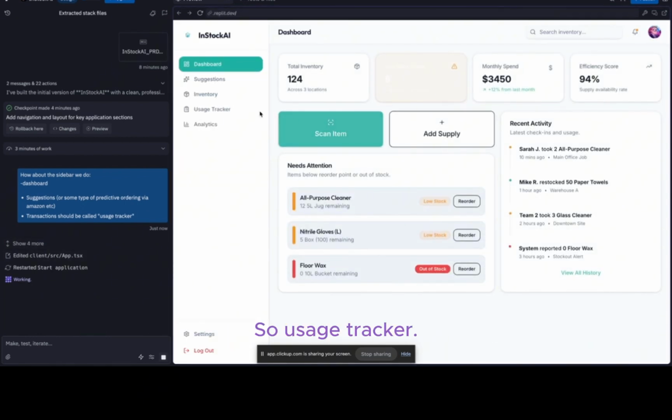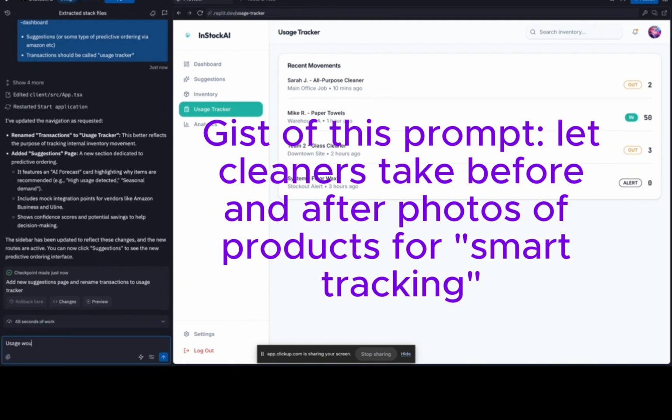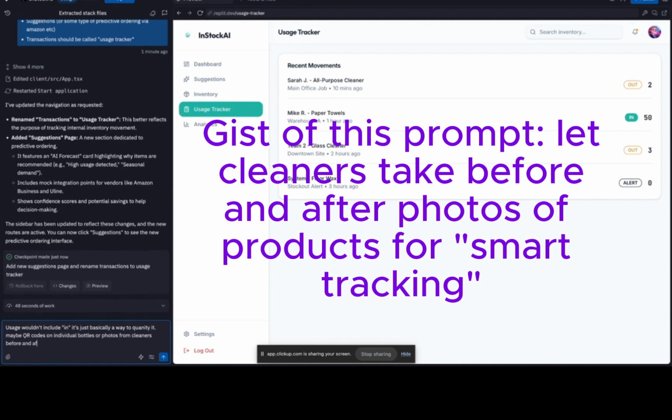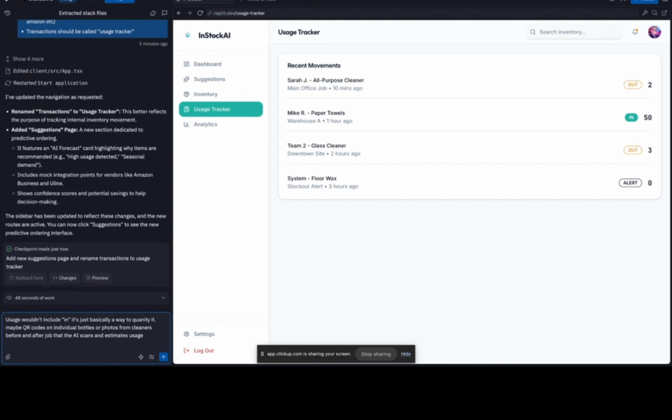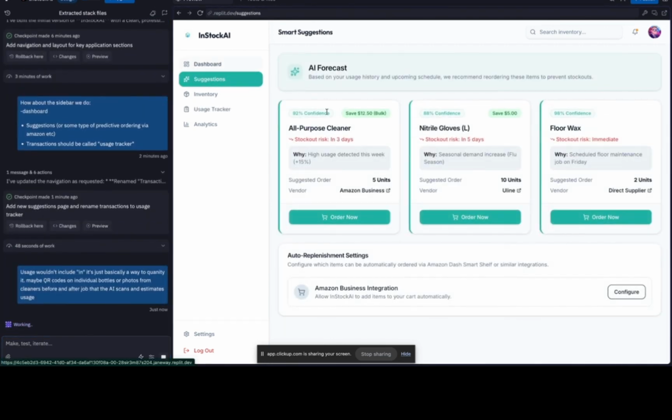Let's see, so usage tracker. Oh, nice. This is cool. Got the vendor in here.